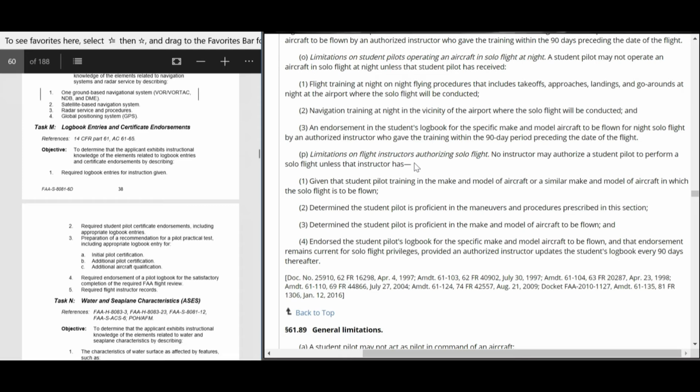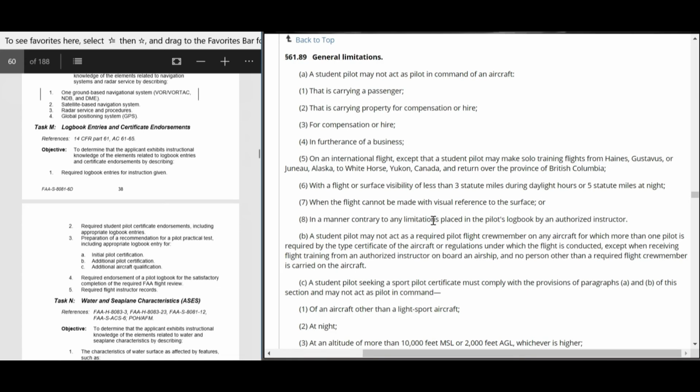Just if they go past the 90 days of November, make sure they're still proficient in the maneuvers and procedures and in the make and model, and give them a PAPA. No big deal. I would probably go up and fly with them though, that way the FAA won't have any questions about you. And the last thing we'll talk about today is student pilot limitations.